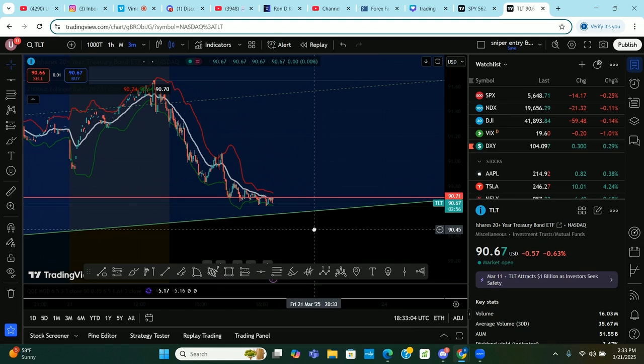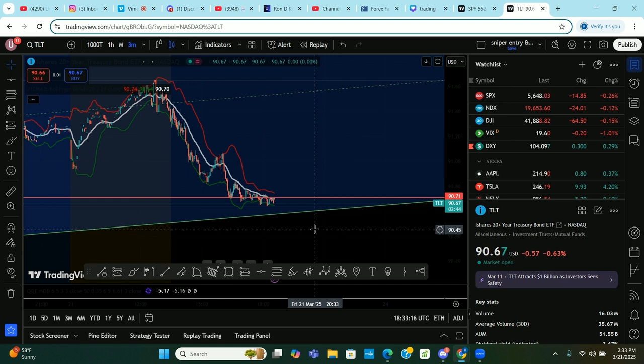Here's a quick tip. Most of the time on days like this, the best moves happen between 9:30 and 11:30, the first 2 hours of the market. And then the next best price action, where it gives you follow through, is between, let's say right now, 2:30 and 3 to 4, which we call power hour. The New York Stock Exchange opens at 9:30 and it closes at 4 p.m.